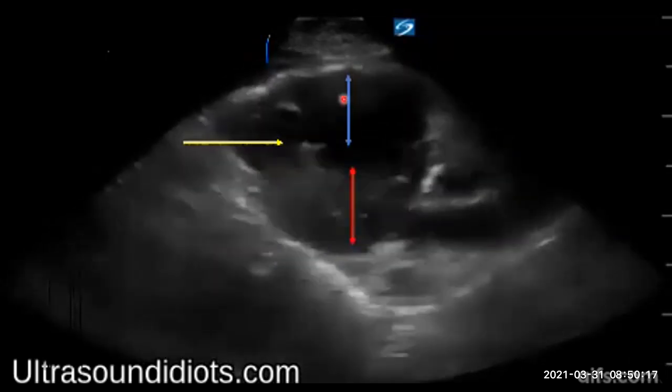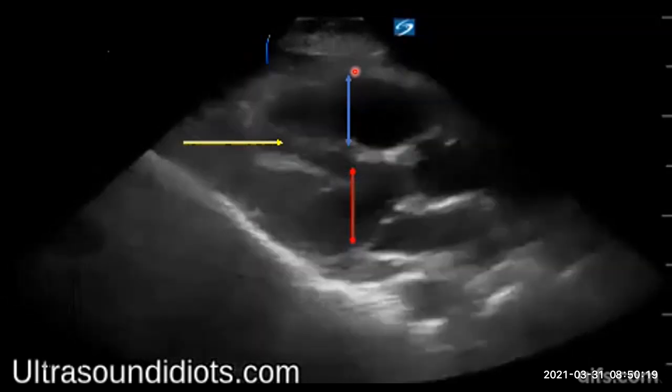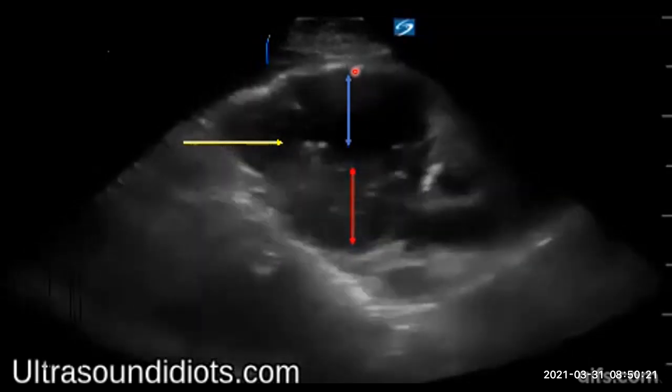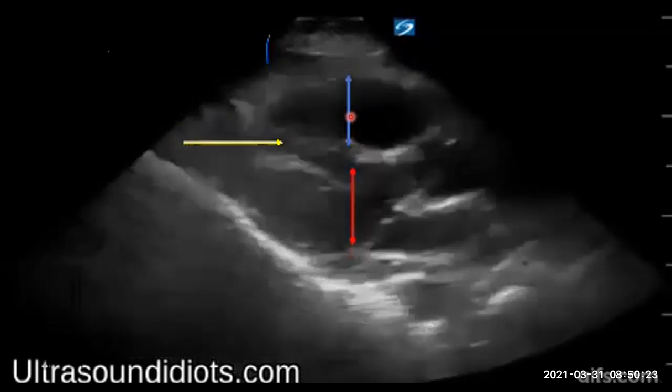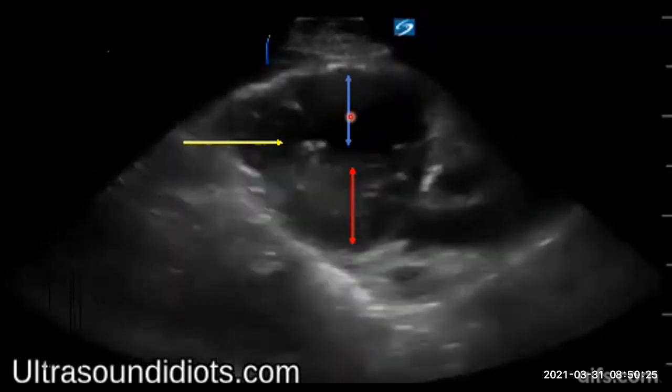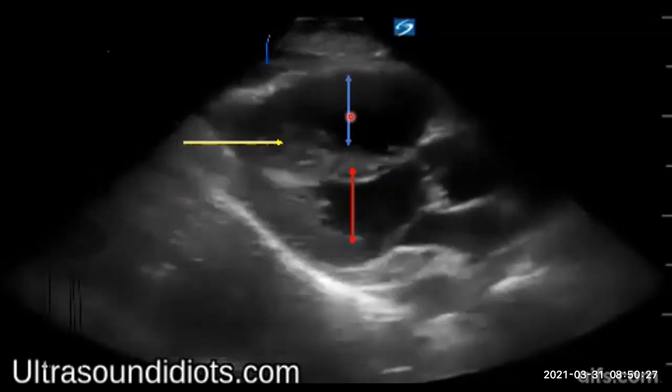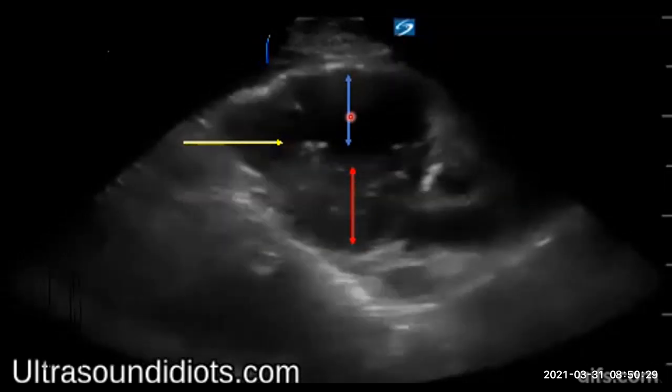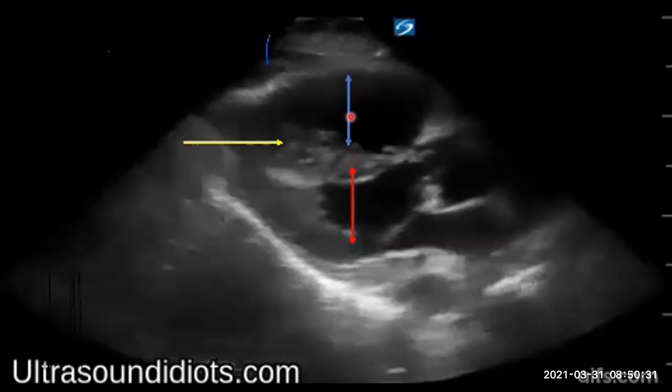But the difference would be here in the right ventricle. The right ventricle becomes hypertrophied to the point where it actually looks similar to the left ventricle at some point. Okay, and you can see that the entire thing is working. So it's not an acute thing, if you get what I'm saying, all right? So I hope that answers the question.